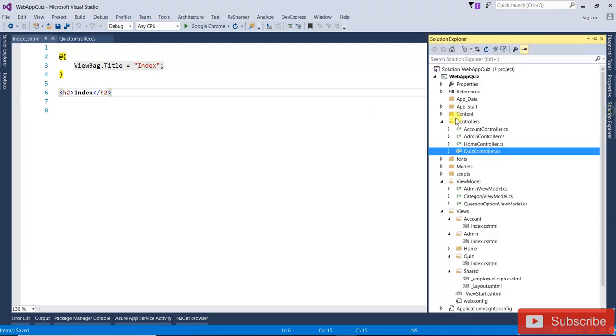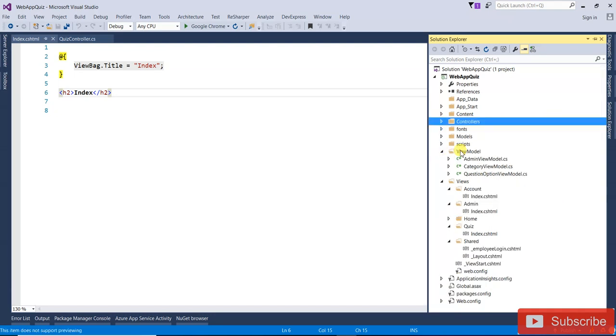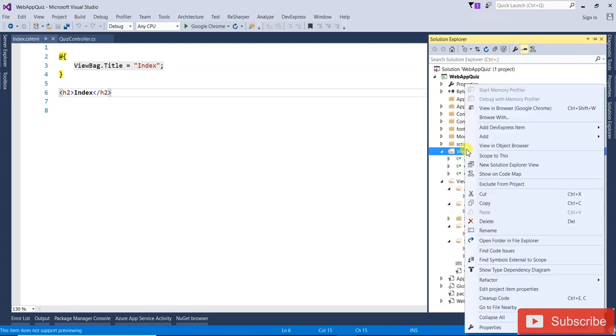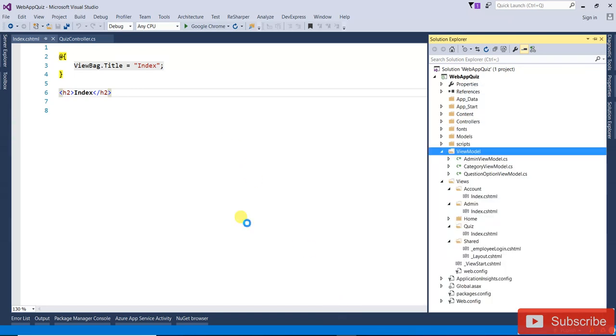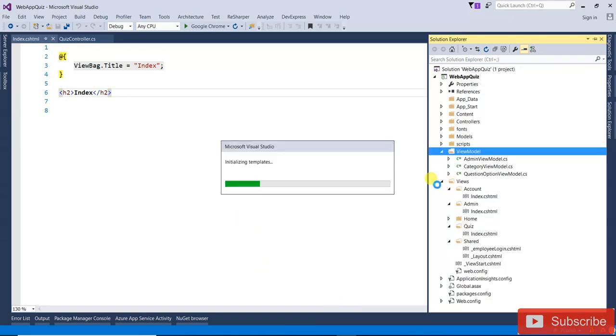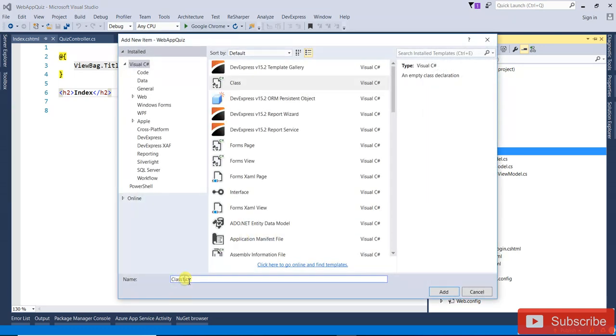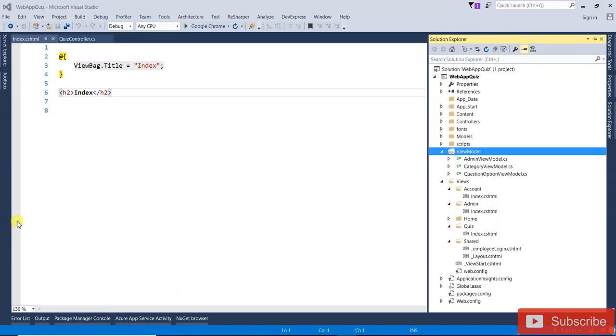So how will they select? Create one class that will be the category quiz model, or we can write quiz category view model.